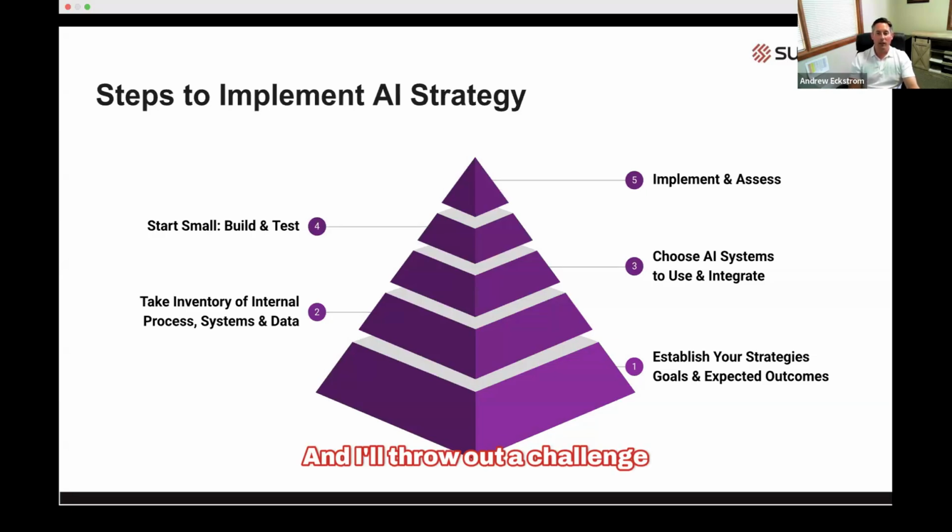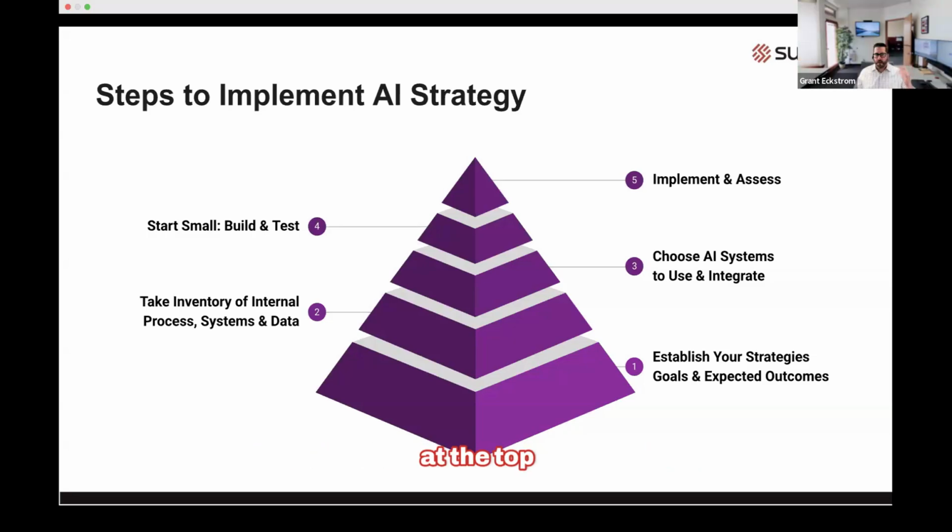And I'll throw out a challenge here, that these are some really easy things to do. Ask your AI to evaluate the top 10 competitors in your market for the type of business you're in. And we did this experiment. So we said, what are the top 10 competitors in IT services in Everett, Washington? And why would you recommend them? And it came back with a list. And of course, we were not at the top. We weren't on the list, which was really frustrating.